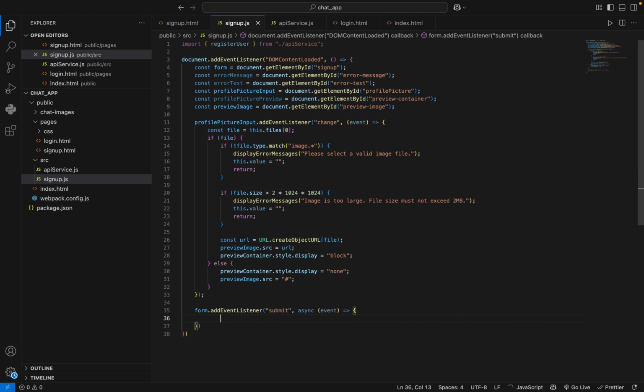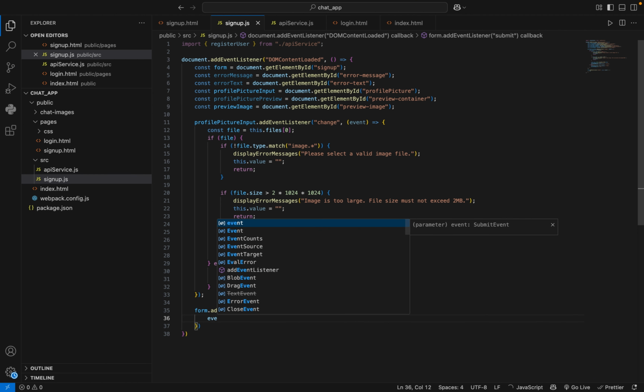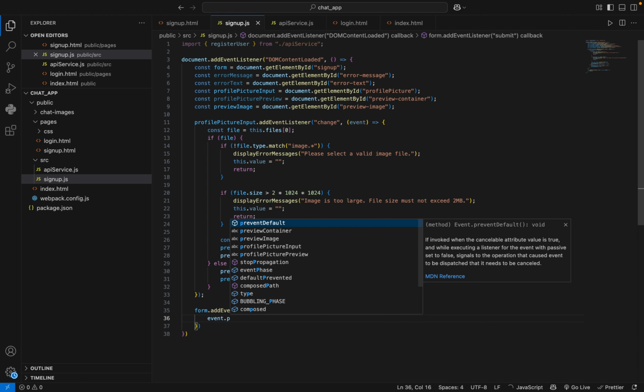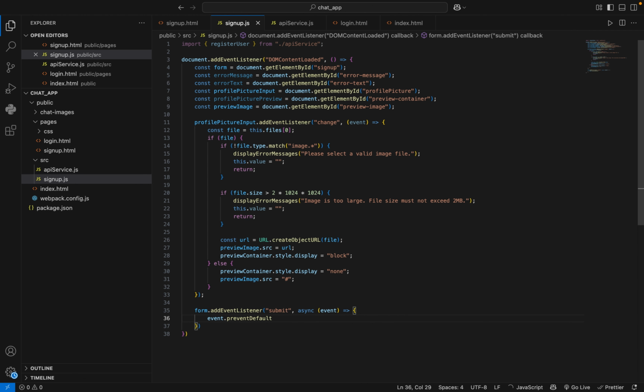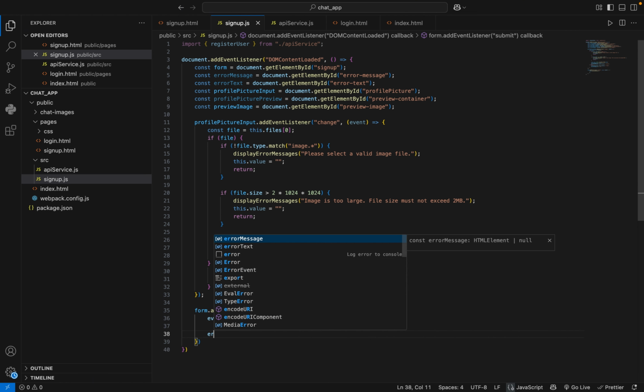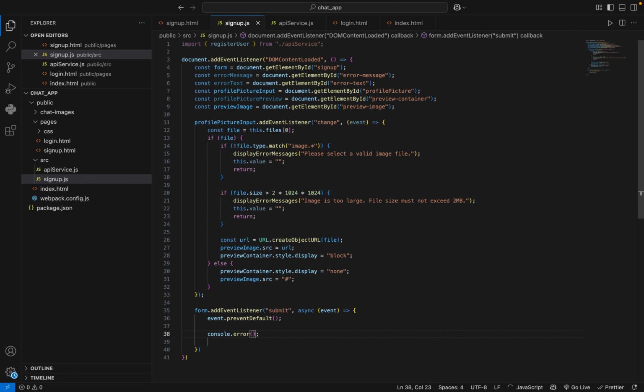Okay, so then we are going to say event.preventDefault, to prevent the default behavior of this form. Now we go to the error messages. Initially, the error message is not going to be displayed.